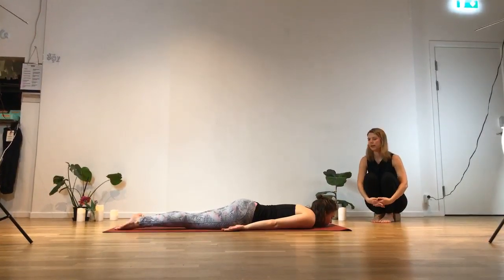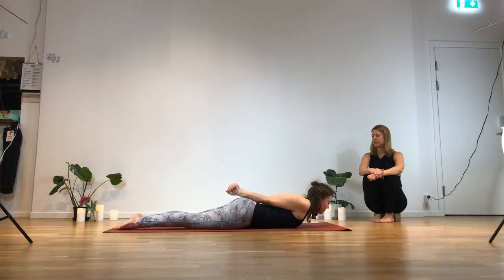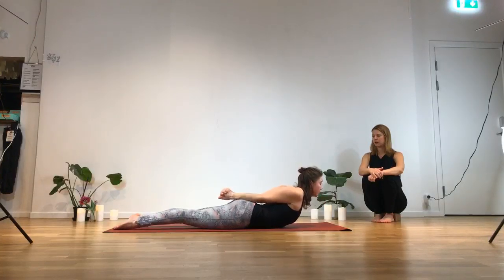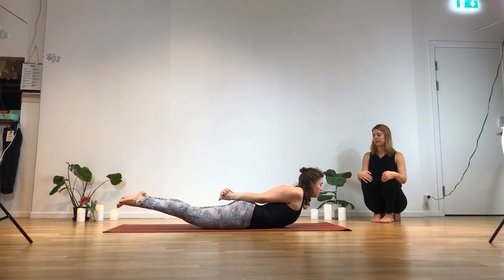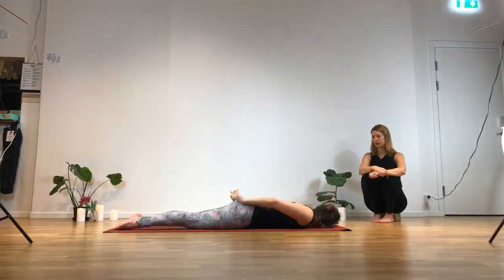Now when you're ready, interlace the hands behind you. Reach the arms back, lift the chest and the head. Draw the buttock to the heels and lift the feet a little bit up. Shalabhasana. Breathe into your side. And release, let the arms rest down. Let one cheek come down.